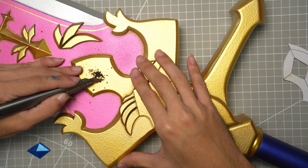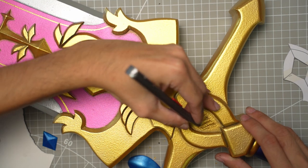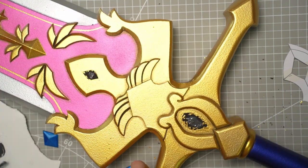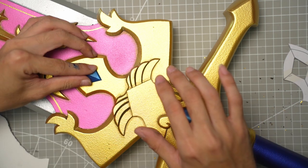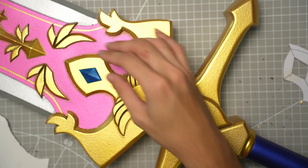Also, not to forget about this final piece, I scrape off the paint to enhance the adhesion and use epoxy glue to attach the jewel. The jewel is 3D printed on an SLA printer and painted with clear and metallic blue. And then it is done.